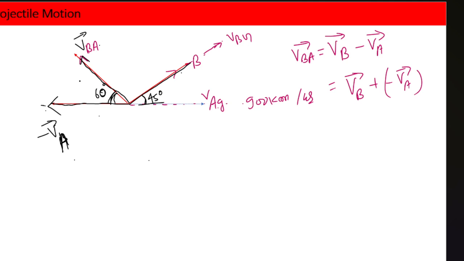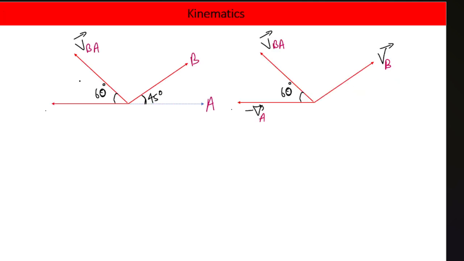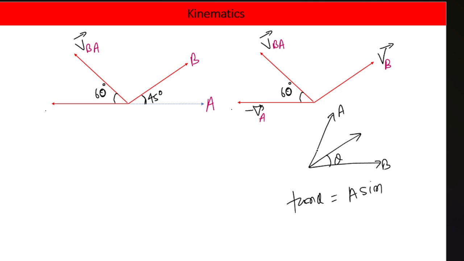So you can use the formula of the angle thing, right? What does it say? We know, if we are having two vectors, vector A and vector B, and if the resultant is making an angle theta with B, then how do you write tan theta? You write it as A into sine of this whole angle. Let's say the angle between A and B is alpha. A sine alpha divided by B plus A cos alpha.